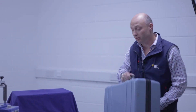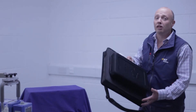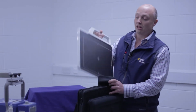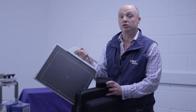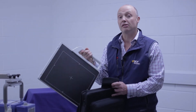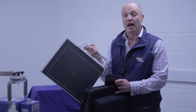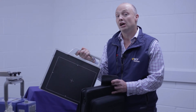So, technology's moved on. We now bring you the brand new Slate 4 Mini from Quattro — absolutely fantastic. Just like the mobile phone example, this takes you to a whole new platform. You have a panel that is totally battery-powered, totally wireless, using AED technology — automatic exposure detection — the latest and best technology available to get any generator to fire onto this panel. You'll see an X-ray within three or four seconds.